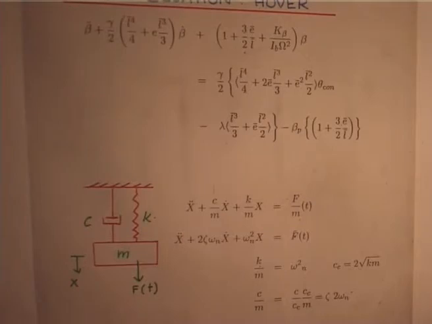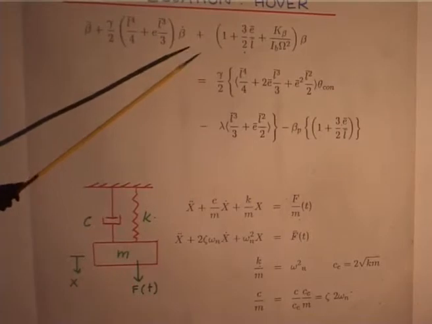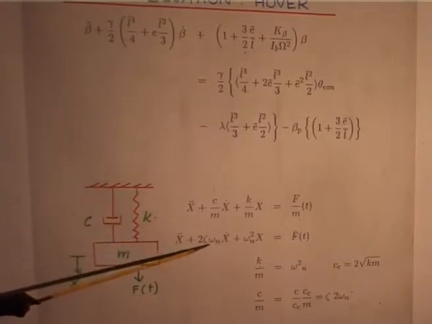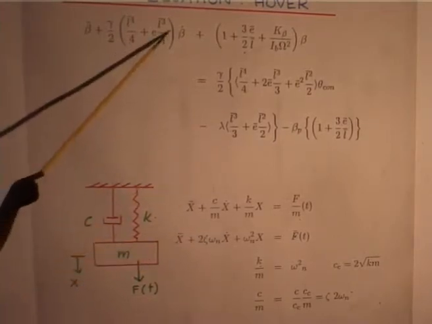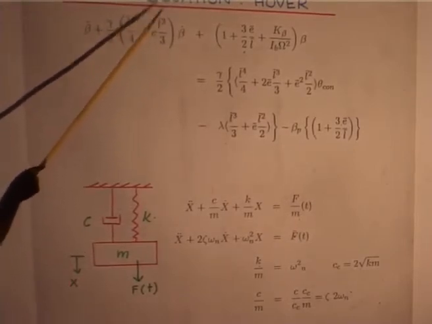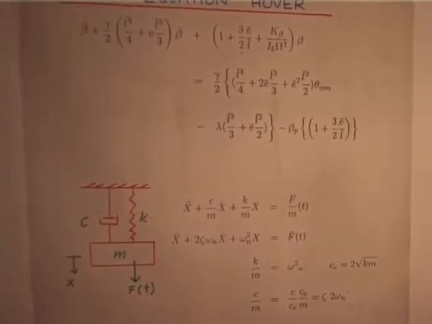Now, you know what hinge offset affects. Hinge offset influences the flap natural frequency. Actually, it increases the flap natural frequency. Now, what is the value of the damping ratio? You can take a crude approximation here, because this term 2 zeta omega n is essentially gamma over 2 times the term with L bar to the fourth over 4 and E bar L bar cubed over 3. That is the damping term.